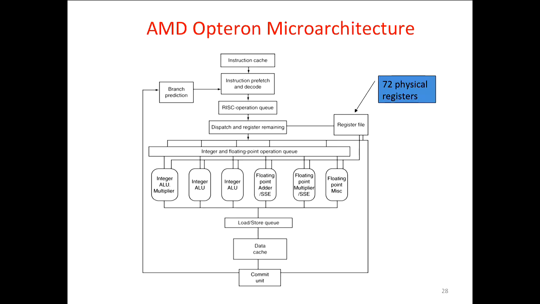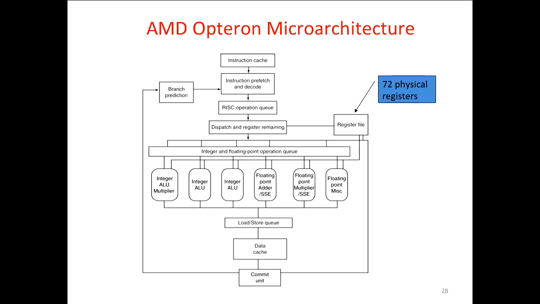So you're reading the program in one order from the instruction cache. You're figuring out on the fly how to reorder those, breaking them into micro-ops, and figuring out on the fly how to reorder those micro-ops to try and keep everything busy. And all this is being done in hardware on the fly inside the machine. That's happening in here. And what's more is it's doing this thing called register renaming, where you think you're writing register 3, but in fact the machine is writing to some other register. You could have multiple instructions that all think they're writing to register 3. They're actually writing to different places inside the machine.